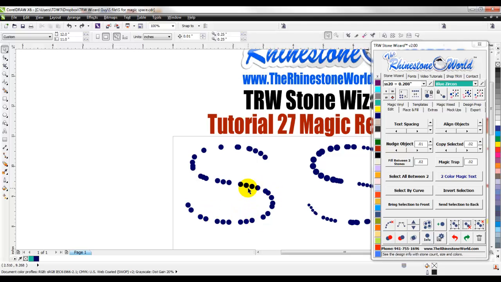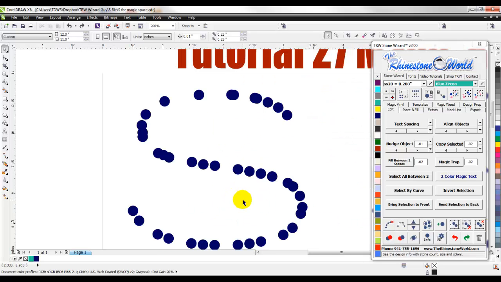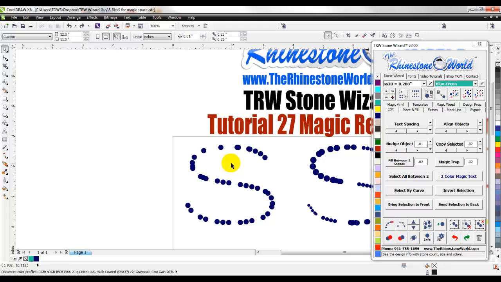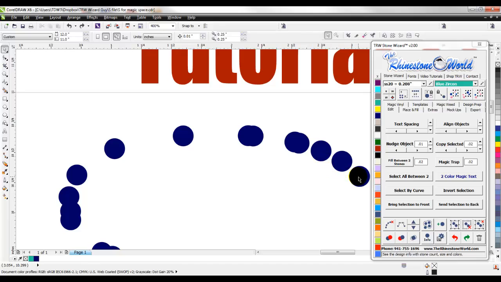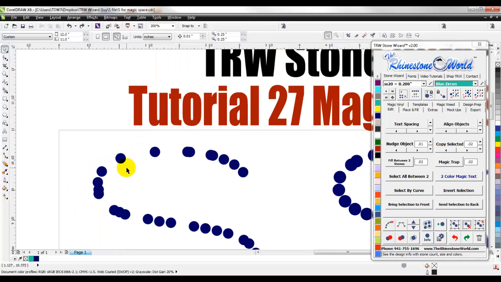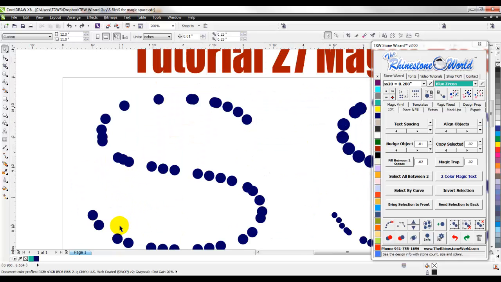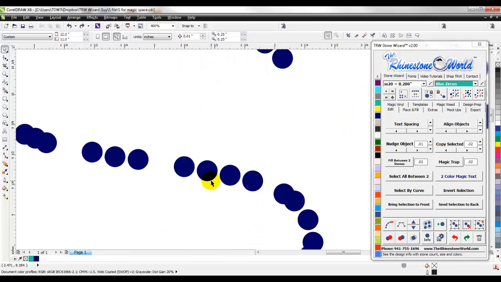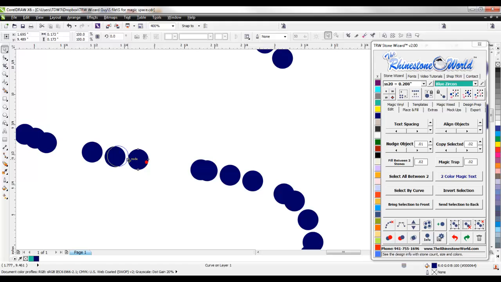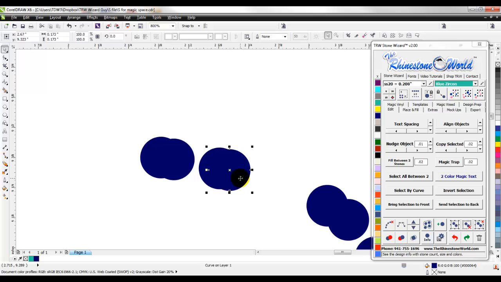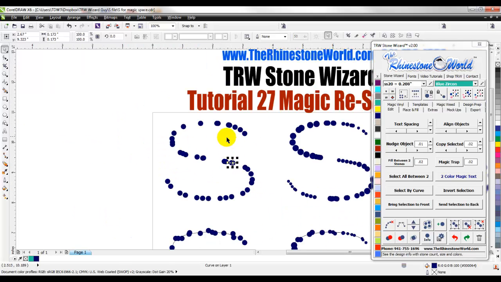Well, I'm going to show you one of the most powerful features right off the start that the TRW Stone Wizard has that I don't know if any other software out there has right now. There are a couple softwares out there, I know of probably 2, I think, that can draw lines. And what it will do, it'll draw straight lines, so for example, it'll go from there to there to there to there, straight line, straight line, straight line. What they have to do with those programs is get the stones real close together. Well, with the wizard, these can be way apart. We're not going to draw only straight lines. We programmed the wizard into drawing curves or straight lines depending on what you're working with.